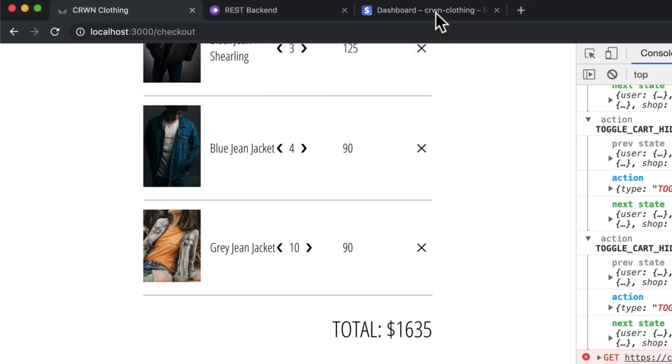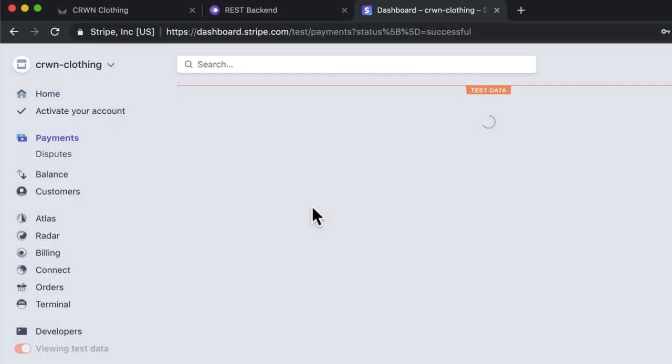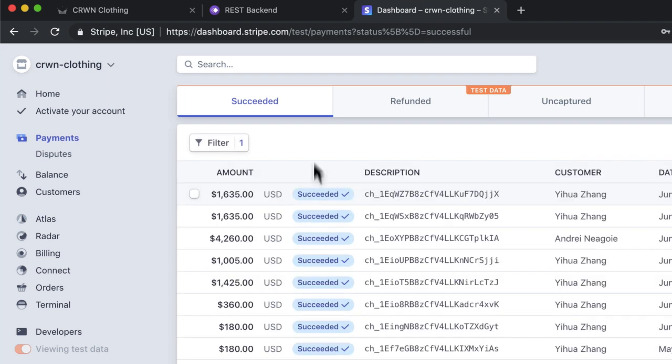And if we go to our dashboard, in fact, we see that we just got this new charge today. And inside of payments, we'll see that inside of our succeeded, this was the recent charge that was just made. Now, you'll notice that there was this other one. I actually made another charge earlier today, but just ignore this one. This is the successful one that was just made just now. So as we can see, all of our code is working.